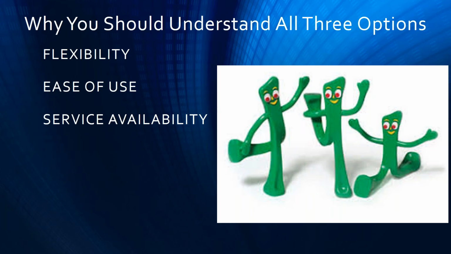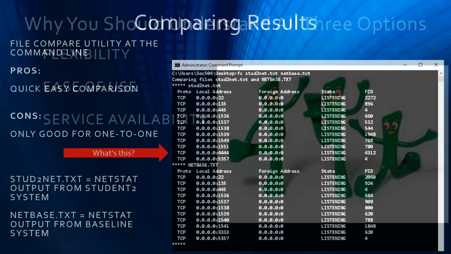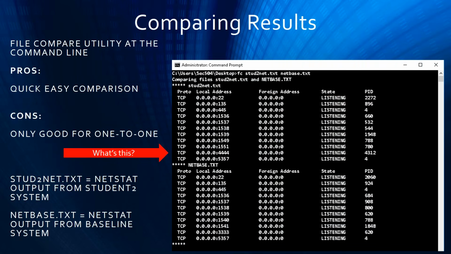Depending on how you pull the data back, filtering through it and trying to identify the anomalies, if you're using 2 different methods to pull the data back, it's going to make correlation a little bit more difficult. So I talked just a little bit about comparing results here using a few different built-in tools or a few different methods that we can. So we have the file compare command at the Windows command line that can help you get to an answer when you're dealing with a small data set.